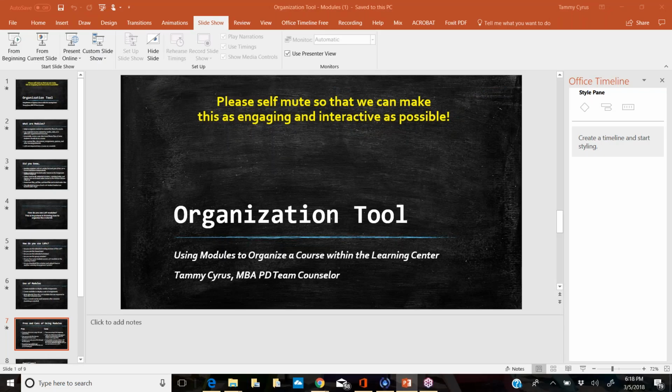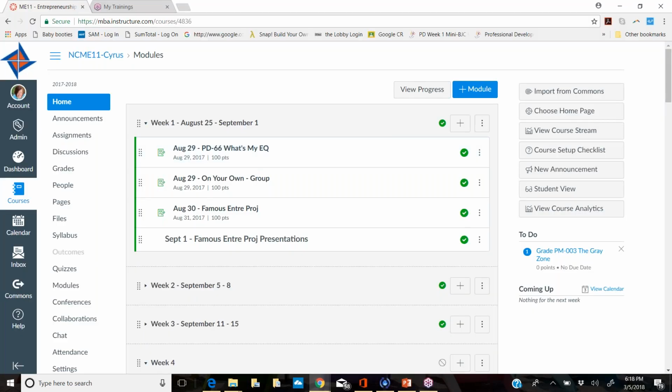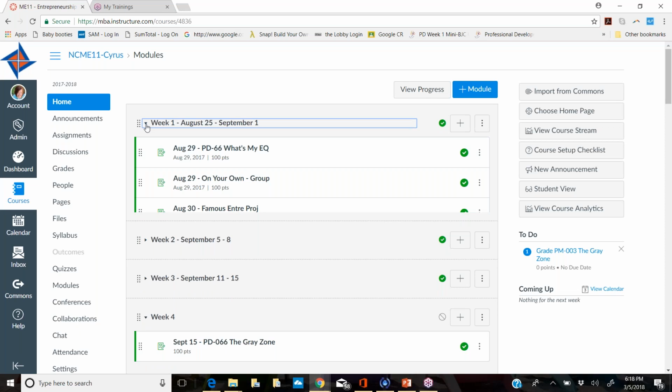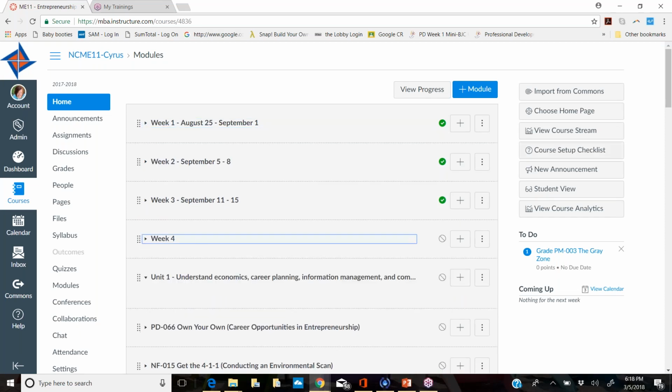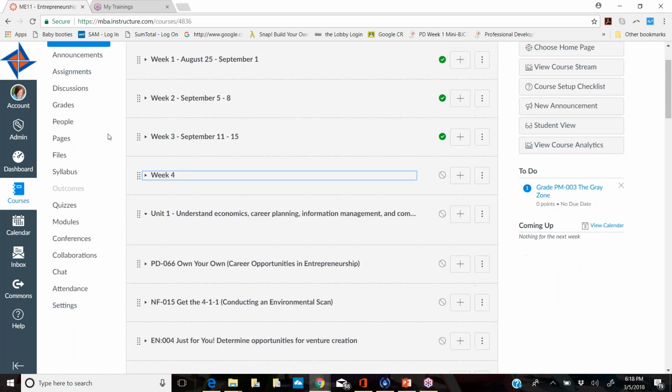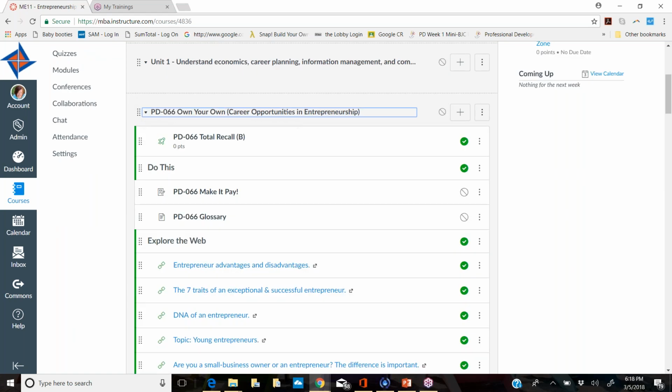And so this is mine for entrepreneurship. That is one of the classes that I teach. A couple of things I want to show you: when you first pull in lab modules, you pretty much see this particular area down here at the bottom. All of these down here are lab modules for entrepreneurship. I have them all collapsed just so that I don't go crazy trying to see all the different options that I have there.